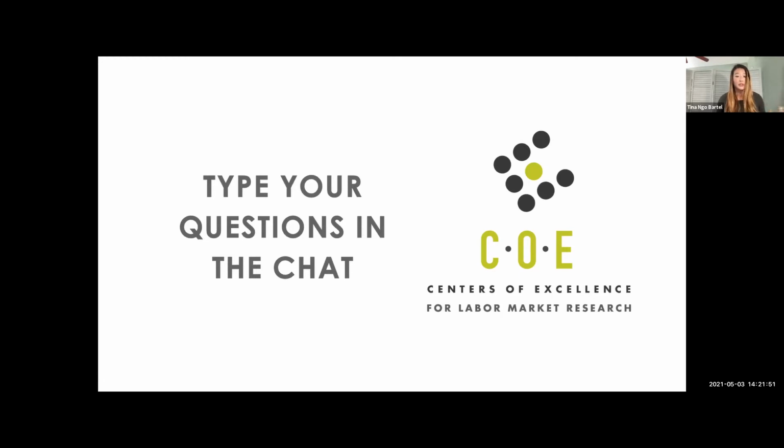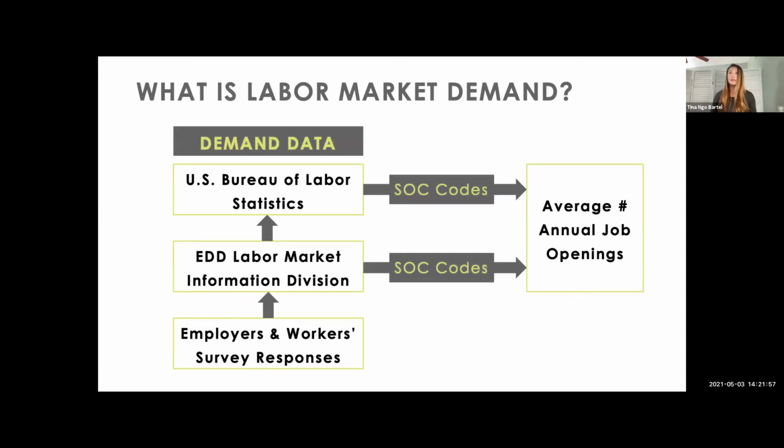All right, so we're talking about demand and supply data. So let's go to labor market demand data, and what is it? So earlier we talked about demand from employers, and also supply from educational institutions. I shared with you our diagram where employers and workers are surveyed by statistical agencies like EDD, and then it gets reported. The way that the data gets shown in labor market reports is through something called an SOC code, or Standard Occupational Classification Code. Every company will name an occupation something slightly different, but a lot of the activities will be similar. And in that case, they will be reported under an SOC code.